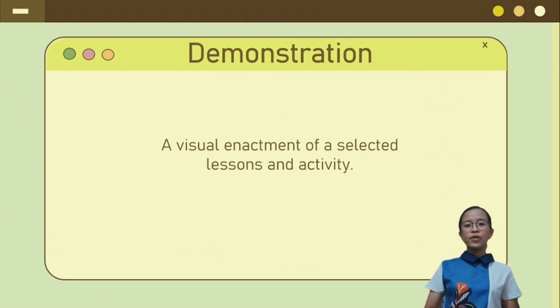So it can be also in a form of activity na kung saan students will show or demonstrate their work or product need. So as future teachers naman, demonstration is part of our everyday life. So it trains us how to compose ourselves in discussing the lesson in front of our students.